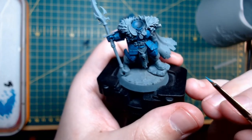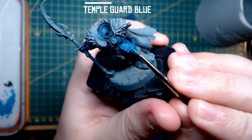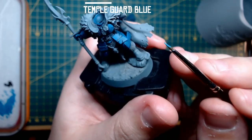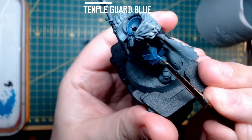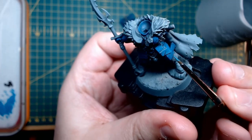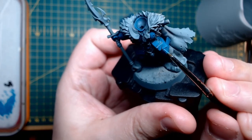Now onto the paint that's synonymous with anything Tzeentch related, Temple Guard Blue. We're going to use this wonderful colour to do a very fine edge highlight around all of the armour panelling. I also use this to highlight all the raised gouges in the armour as well. It just really accentuates that battle damage that's been caused over however many hundreds of years of battling.